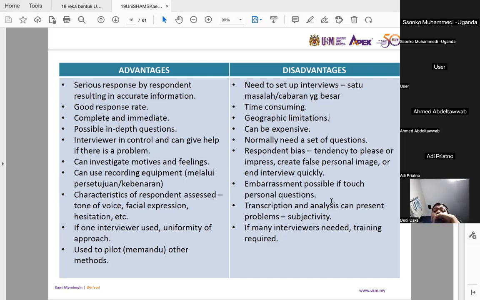Any question, Mr. Songko? Yeah. Is it also followed by any theory when doing qualitative research? Yeah, good question. For qualitative research, you don't need any prior theory. Some of the researchers are blank, meaning they don't have any prior theory. They just go and ask questions, get the data, and analyze the data. After the data analysis, they will come up with their own theory. So you don't need any theoretical framework to interview. Okay.